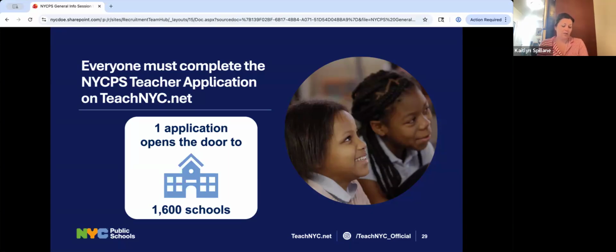You'll get your teacher certification through the New York State Education Department. So it is important to note that the New York State Education Department is a separate entity from the New York City public schools. The New York State Education Department is the main entity, and that's where they issue the certifications. So in short, if New York State Education Department says that you're certified, then you're ready to be hired under your certification. So make sure that you're working closely with your college or university office to ensure that you complete all the certification requirements. Certifications are now issued on a rolling basis, so the faster you're certified, the easier it's going to be for you to get hired.